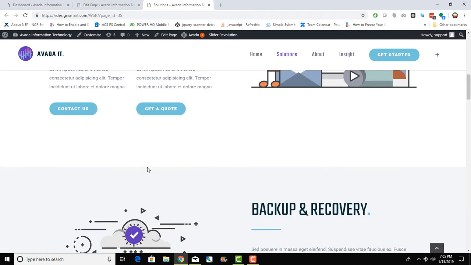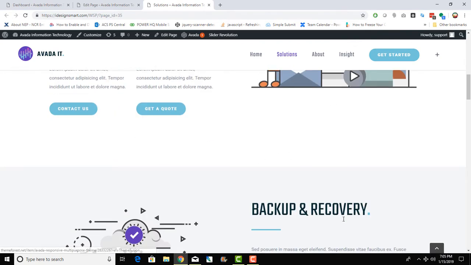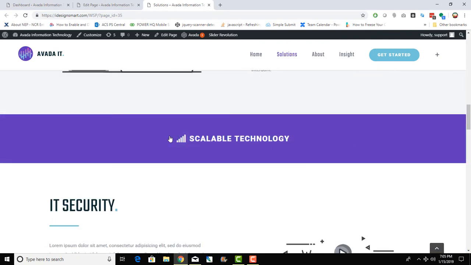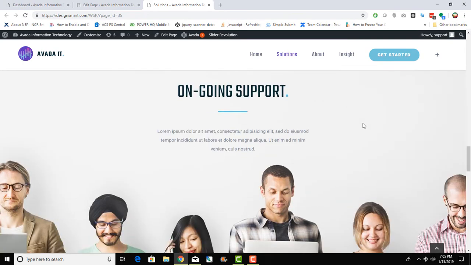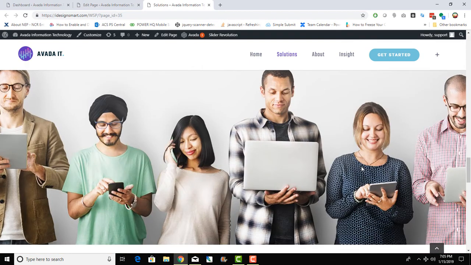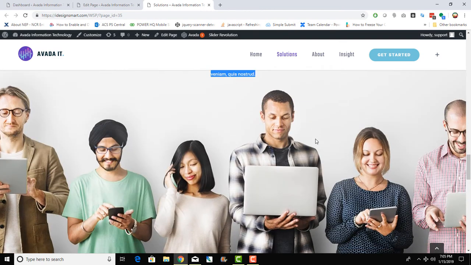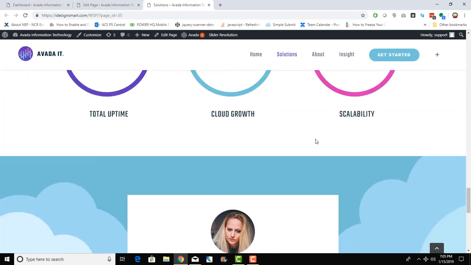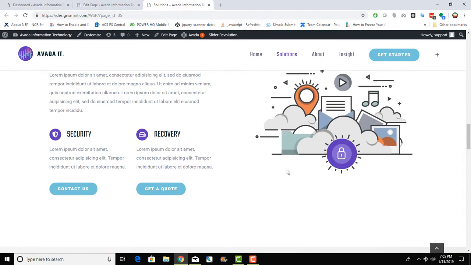There's the next section with some separation and color, and it's an alternating design. So the image goes on the left and the text goes on the right in the next, and then you have scalable technology, and basically the same section for IT security. Then you have a section where you'd put a nice testimonial. This image also looks good for a testimonial, or something that might have parallax. And then you have some more elements and so forth, and then you have a footer. So okay, this is a nicely done page.